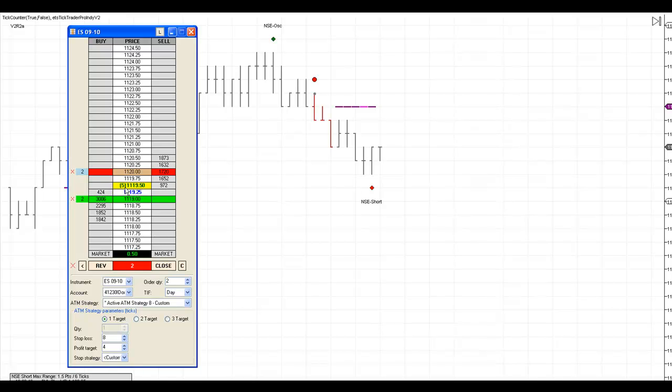So it's kind of hovering around here. It's either going to hit this or hit that, one or the other. There were some pretty decent fills down there at 11.19. There's a lot of prints that went off, so hopefully it'll get down here again and we'll get filled for another profit. And I don't want to pause the video because as soon as I do, it's going to move in either direction, and then you're going to miss it. So that happens every time I pause the video. So we'll try to keep this going.